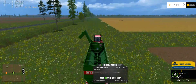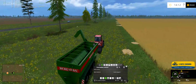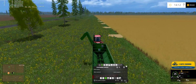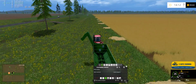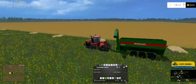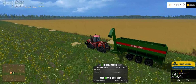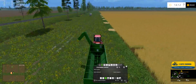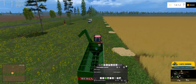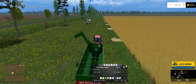I'm just going to pull up next to the trailer and readjust the pipe if need be. It's the first time using this trailer, so just might have to. As you can see, the pipe kind of has, you can raise and lower it that way. You can also play around with those two as well.